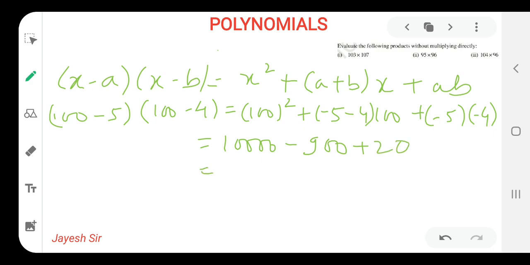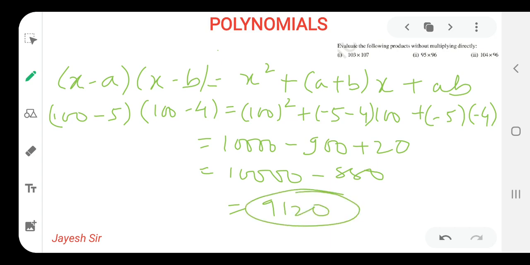So how are we going to solve it? 9120 is my answer. You can easily solve it, as you are now in ninth grade. But then also I will show you how we have solved this. 10,000 minus 880, we can directly do, that means 9120 would be our answer. I hope you all are getting it. So let's begin with the third sum.